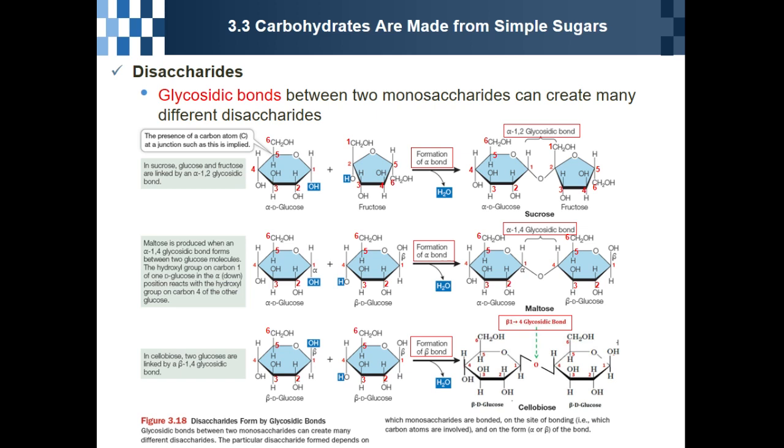So this is in the midterm exam. I can ask you one question. Okay, so this is the beta 1,4 glycosidic bond. You don't have to memorize the structure, but you have to know the location. Alpha, beta is like this, okay?